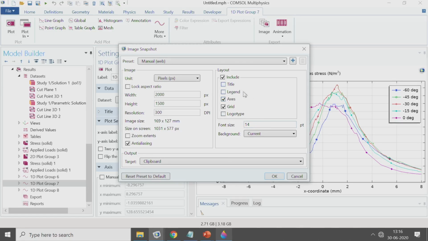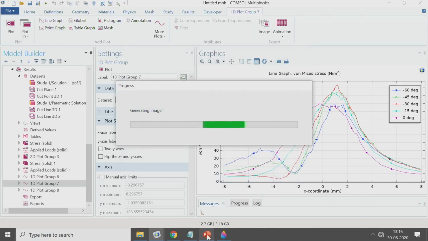And over here, you can select the components of the layout that you want. As of now, I just want to have axis and the grid points along with the legends, for example, and I can just copy it to the clipboard or the file or PowerPoint. As of now, I will just copy it to clipboard.